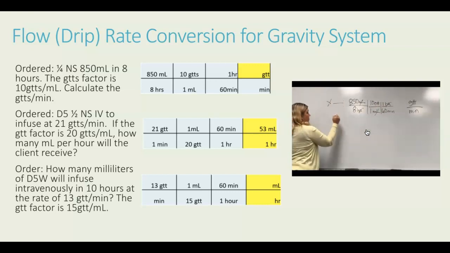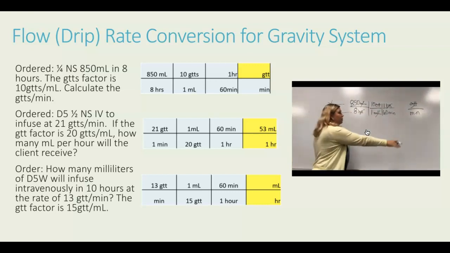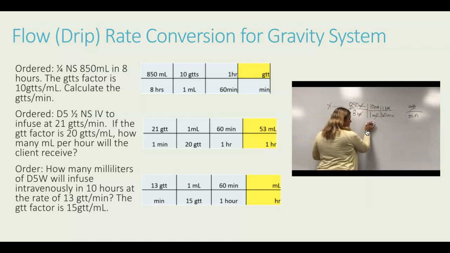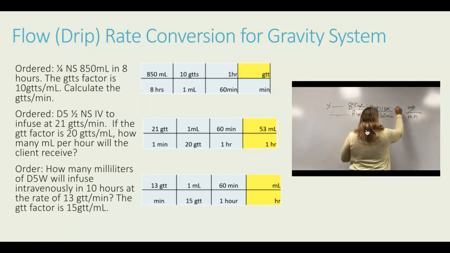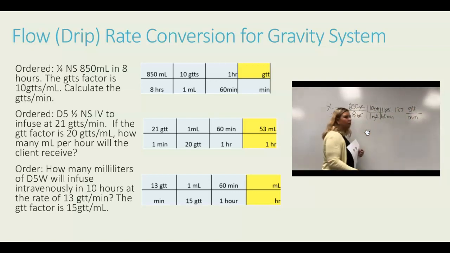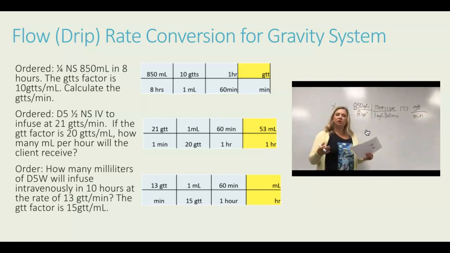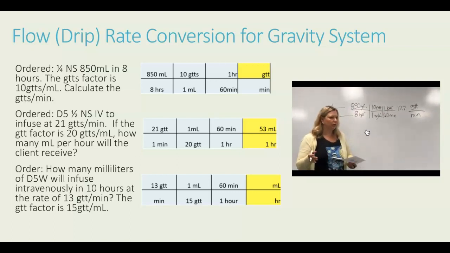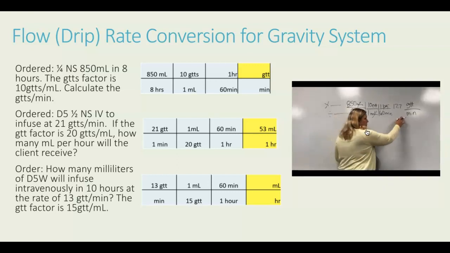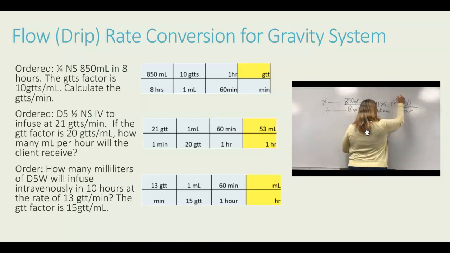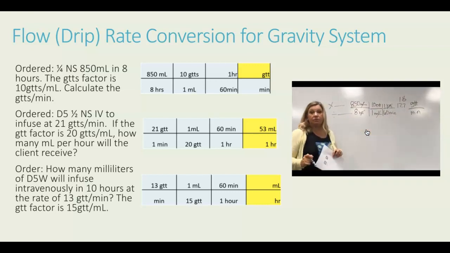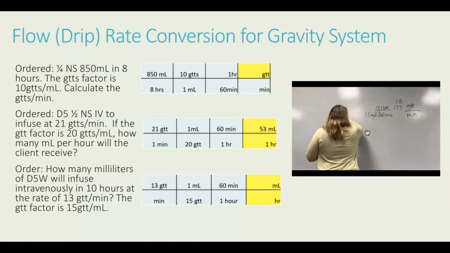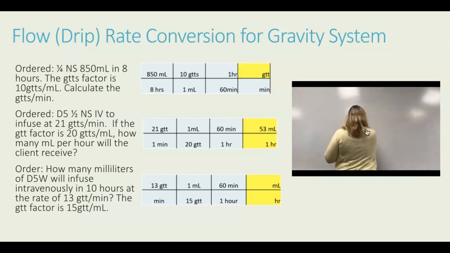We'll multiply everything on the top, we're going to divide by everything on the bottom, and that will give you your answer. So 850 times 10 times 1 divided by 8 divided by 1 divided by 60, and your answer would be 17.7 drops per minute. But if you're thinking, how do you do 17.7 drops? You obviously would have to round that one up. But again, just look at what your test is asking you to do on whether to round or not, or how to express your answer. In this particular problem, you would express it as a whole number. That's 18 drops, because you really can't have 17.7 drops. Okay? All right, so let's move on to question number 2 on our slide.